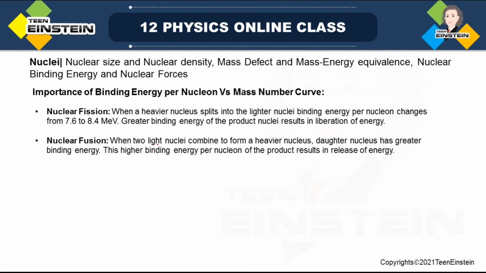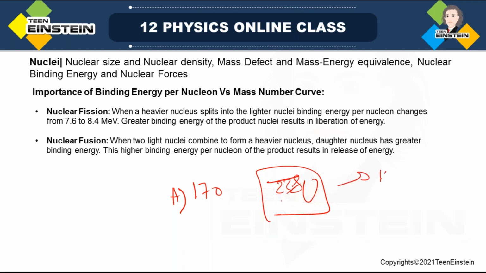You can see when a heavier nucleus... So we have seen that for nuclei having mass number greater than 170, we have a very famous nucleus, uranium-238, that is radioactive. Because of its very high mass number, it spontaneously disintegrates into some other daughter nuclei. Sometimes it will give you krypton, sometimes barium, those kinds of things.